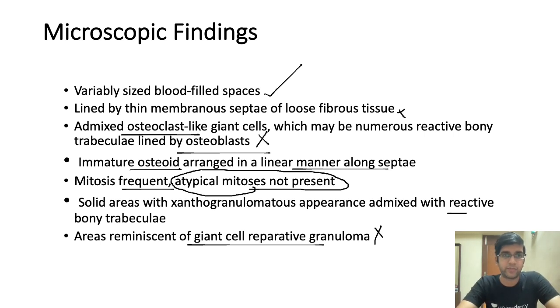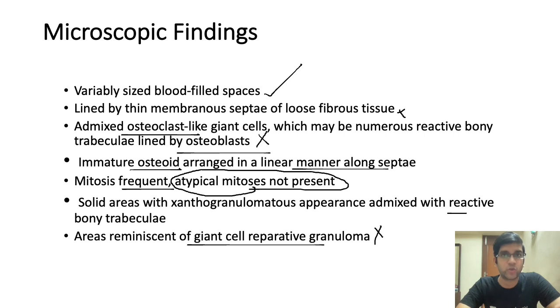Let's see how to take care of them. So all these are features of my aneurysmal bone cyst. And one thing which I have missed is the giant cell concentration will be exactly surrounding the hemorrhagic area. That again will be difficult in a solid variant of aneurysmal bone cyst, right? So this is diagnostic of an aneurysmal bone cyst. There are very close differential diagnoses. I want to discuss three main differential diagnoses here.